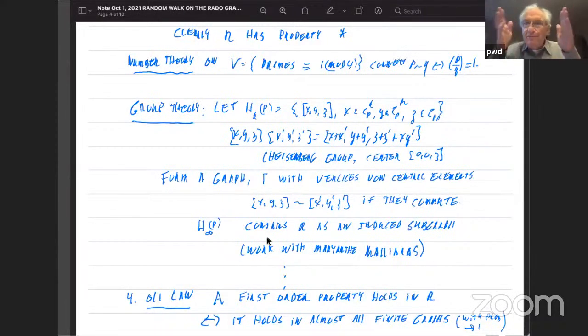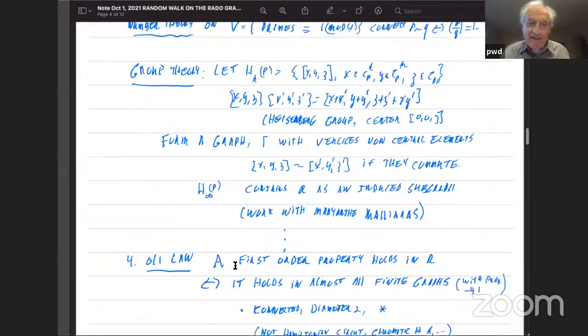So, but there are many, many instances. In fact, to logicians, this is a very basic object. After all, a graph is simply a language, a model with one relation. And so studying models with one relation is an absolutely basic thing. For a logician, they say the Rado graph is as basic an object as the rational numbers. The rational numbers is the limit of the linearly ordered finite sets, and the Rado graph is the limit of all finite graphs. So it's an object that has a life of its own.